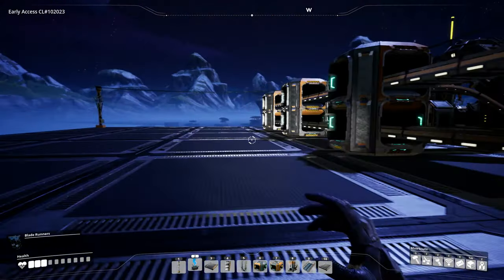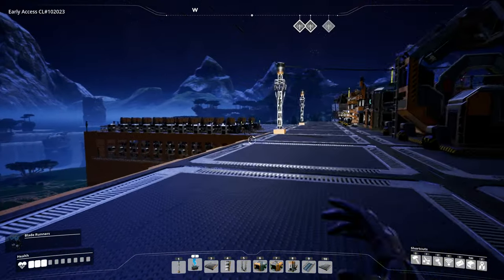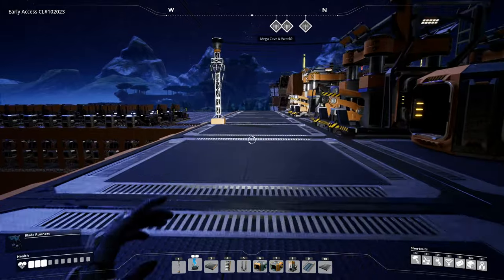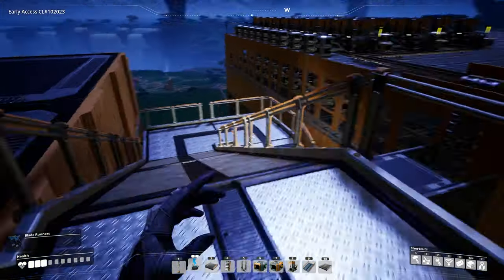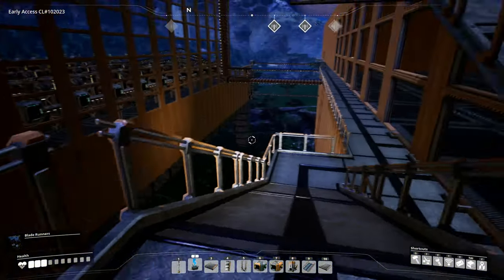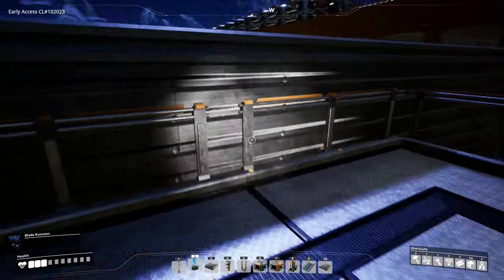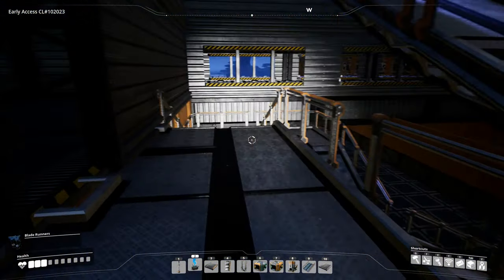They also need concrete, and we have concrete being made over there in the other facility as well. We need to get that over here somehow too, which is going to be a little bit more tricky, I think, but not impossible. Alright, let's get back over there and get this going.